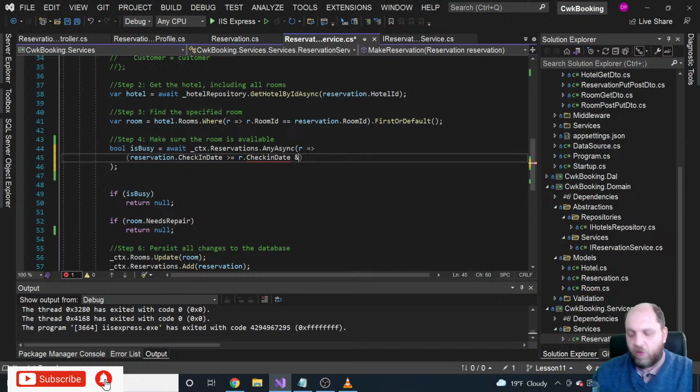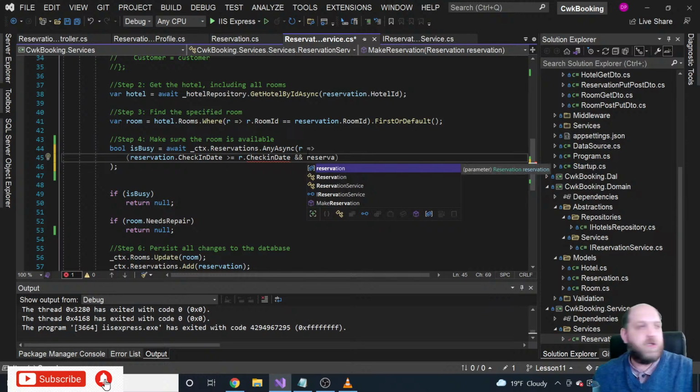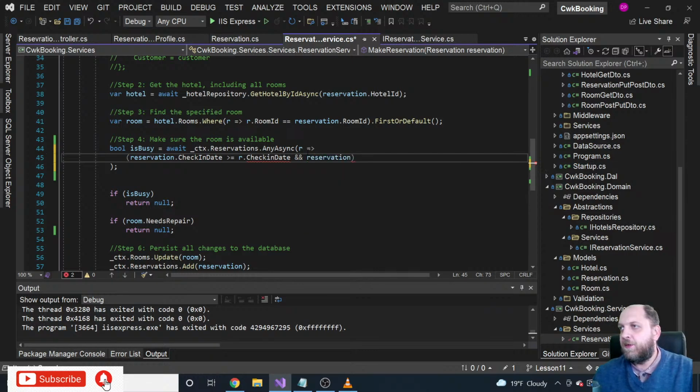And then we also want to make sure that, sorry, still the check-in date on the reservation, reservation.CheckInDate, should be less than or equal to r.CheckOutDate.